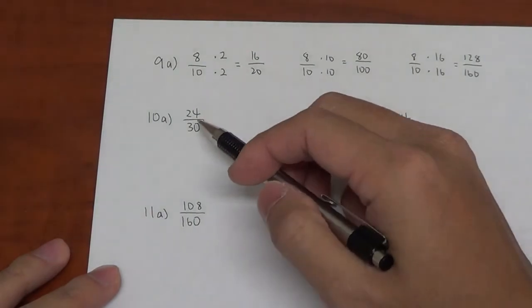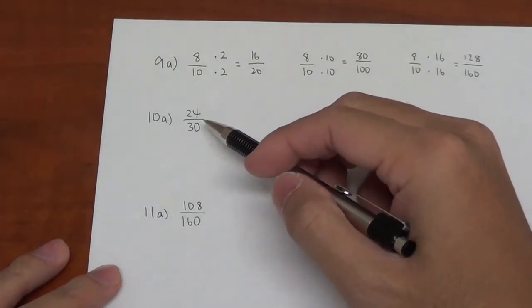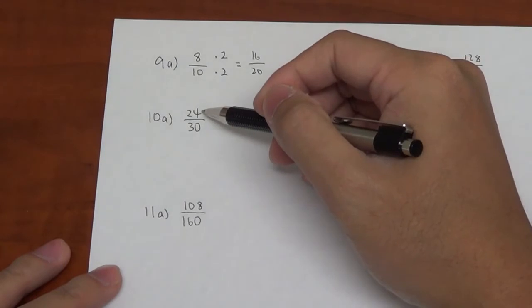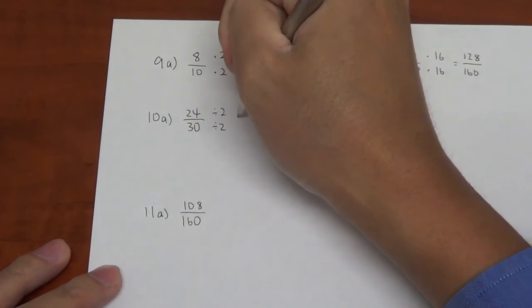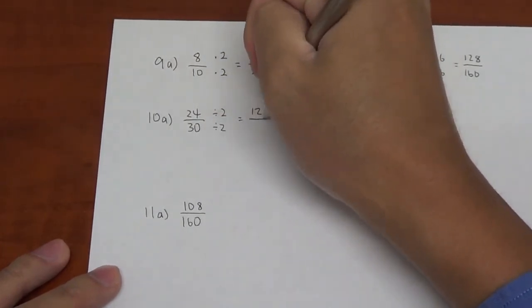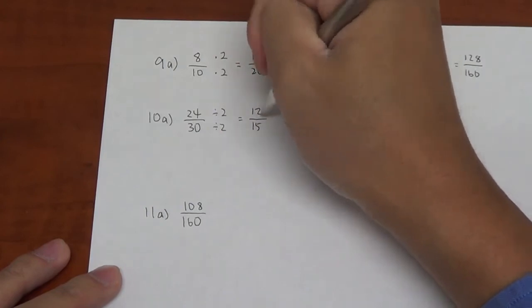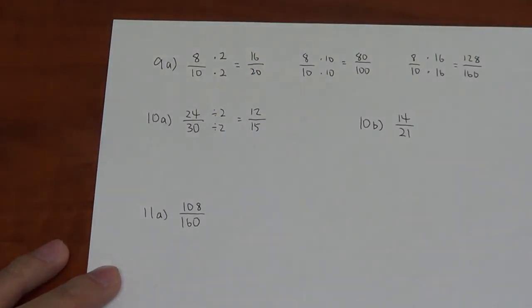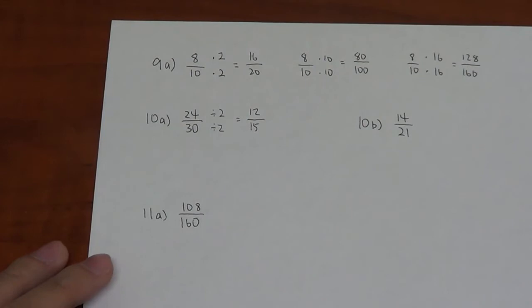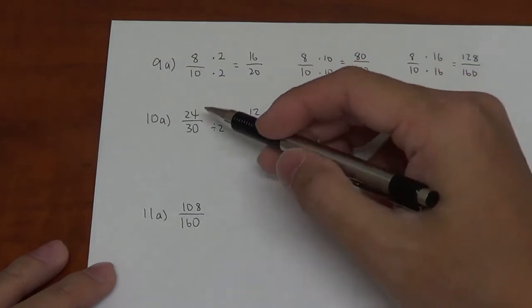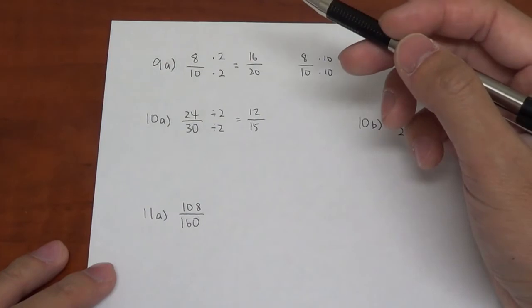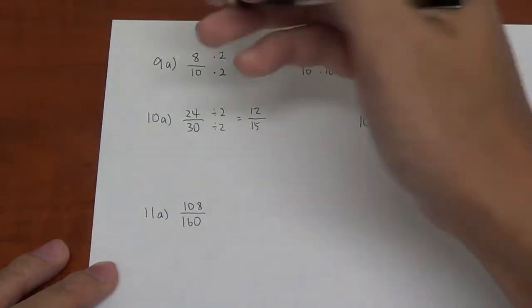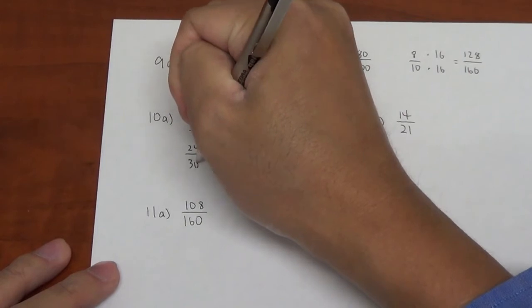Okay. So 10a is 24 over 30. That's an easy one because as long as both numbers are even, they are divisible by 2. All right, 24 divided by 2 is 12, 30 divided by 2 is 15, and there's an answer. Okay, now there are multiple answers to this. Well, some have multiple, most have multiple answers, right? Because if we keep on going, 24 and 30 also share the factor 6, right? So then if we divide it by 6, let's go and just work it out here.